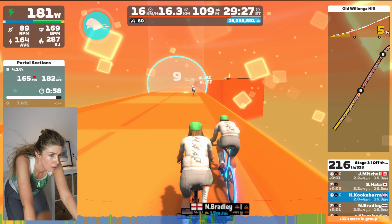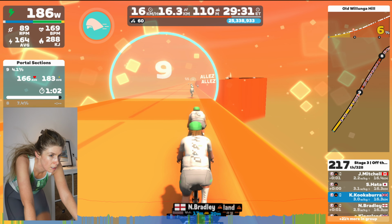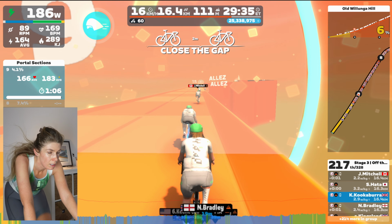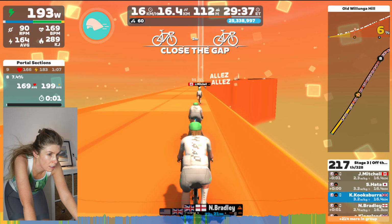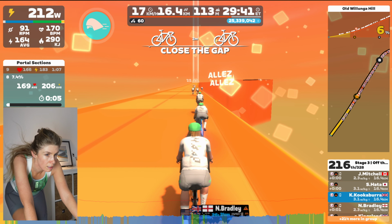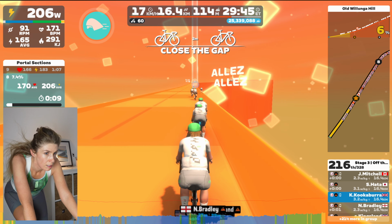So now we're getting onto this orange section. It's going to get a little bit steeper, so the watts will go up a little bit. So my goal was to get under like 200. It's not a race, it's just you against yourself, just to have a social ride if you want, but I did want to push it a little bit when I got to the climb. And I love that it ended on the climb.